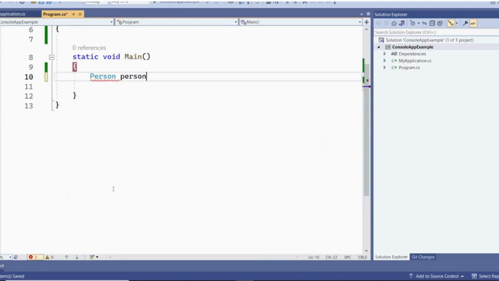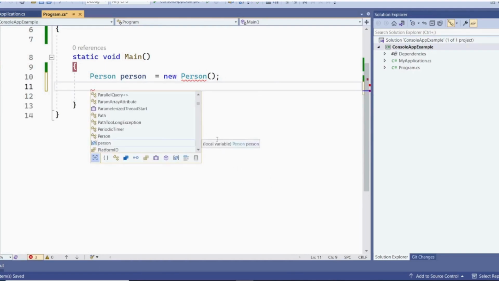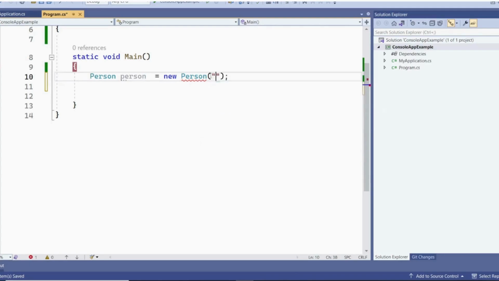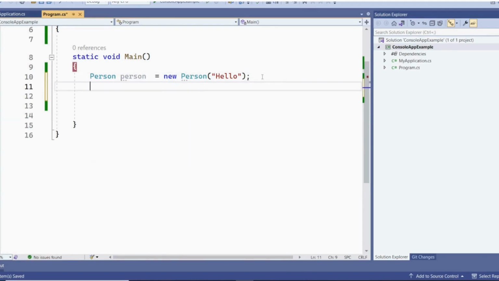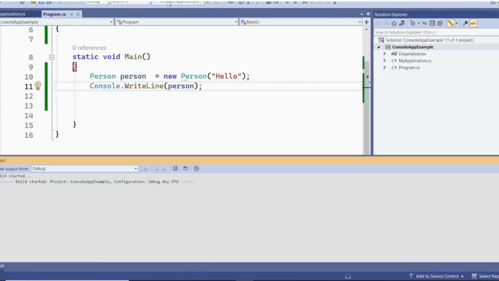I have to create the object first. New Person. And after that, oh sorry, here I have to pass some value, so I have to pass hello. And after that, I can read the value also. So in this way, you can read the value.